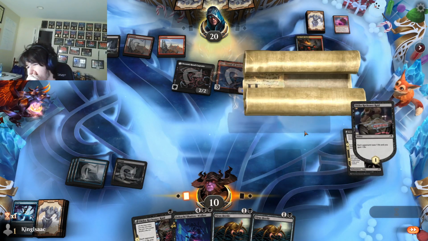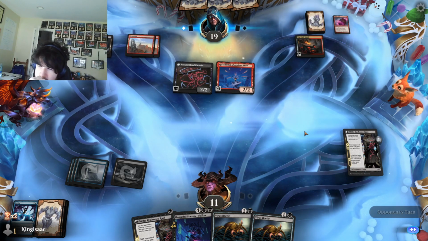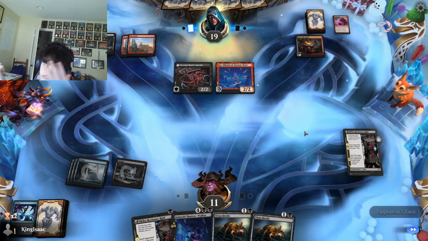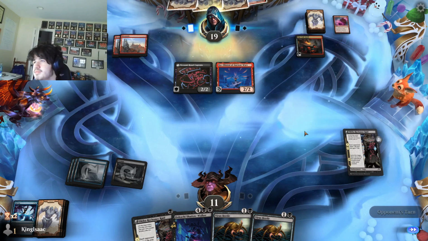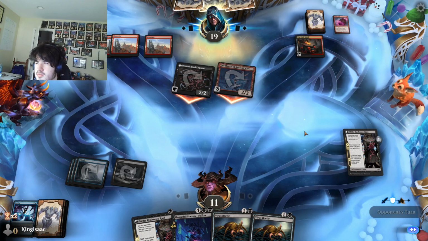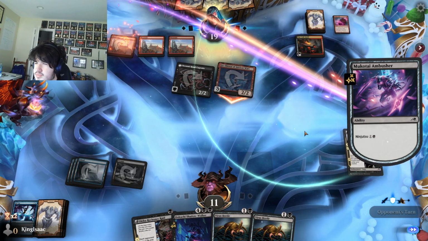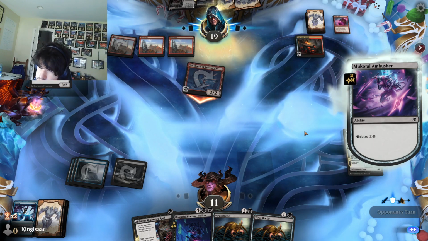Not technically lost yet, I don't think. Like, if he just had land for the rest of the game, we could win. So that's why we're not scooping. Alright. That priority stick is not good. Probably has the +3/+1. Ooh. Nasty, nasty.